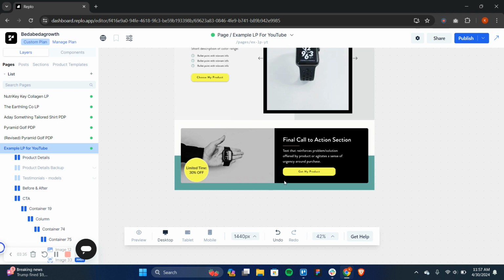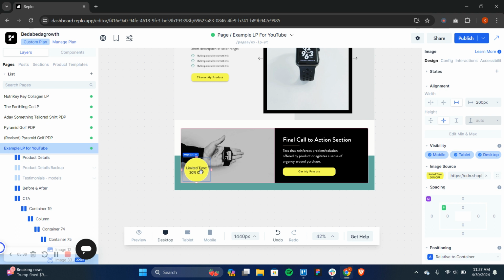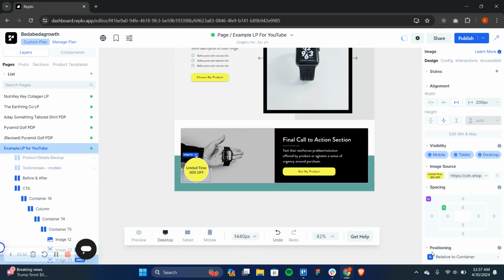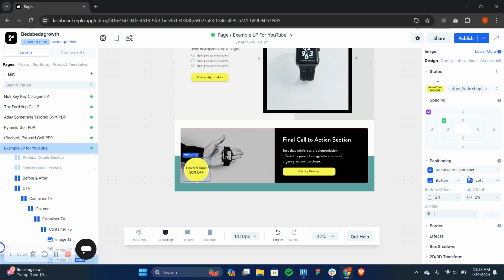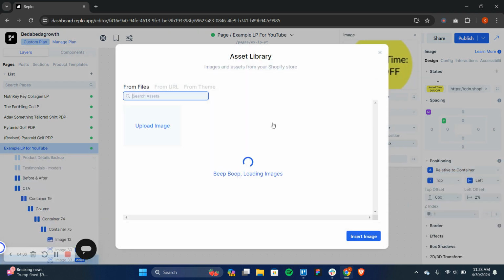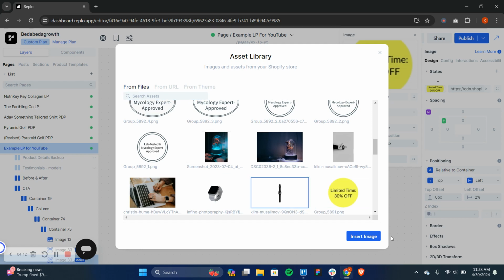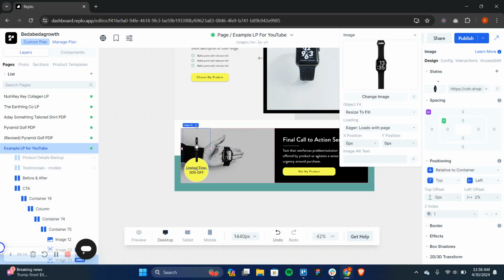Okay, so you want to add more than one badge or image on top of this existing background image. The easiest way to do this really is to select your existing image and actually just duplicate it. So you won't be able to see it right now because it's in the exact same position, but let me just move the other one to the top so we can see the two different image containers we're working with. And maybe we want to add another visual of the product, for example.